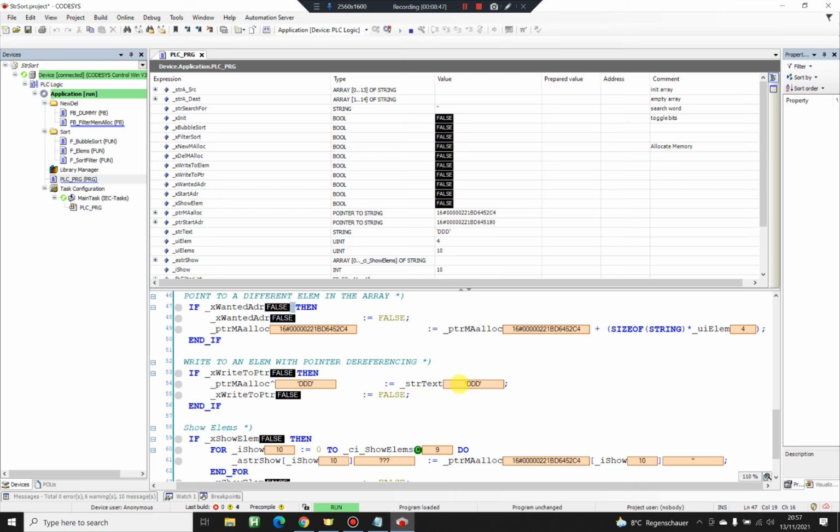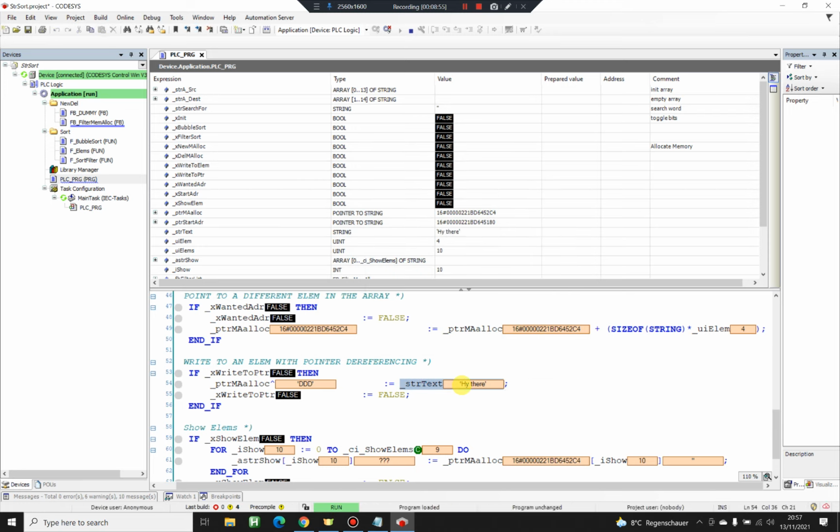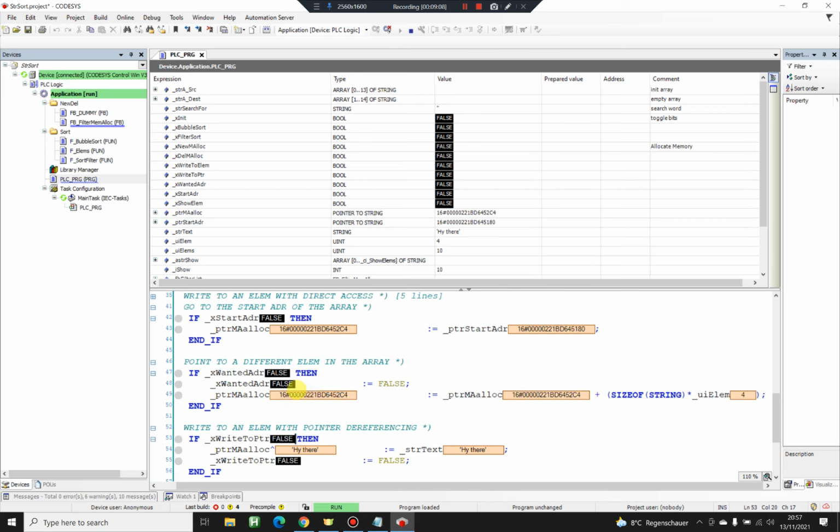Now I can write something, let's say "hi there", and I can write it by dereferencing the pointer. Now my fifth element should have "hi there", but before we check that, we should return to the starting address of our array.